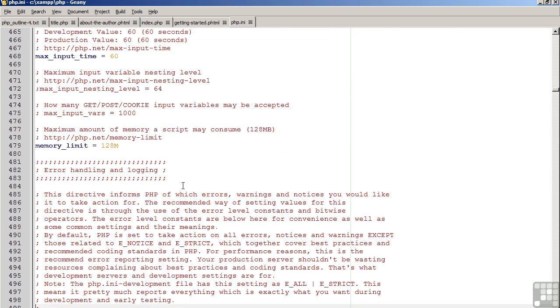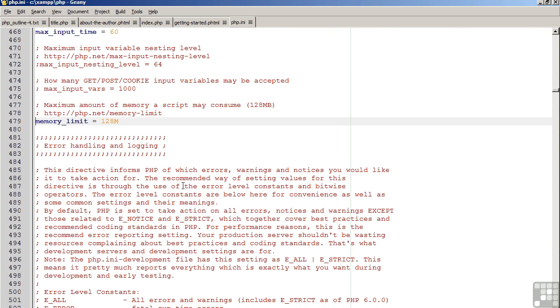Another parameter which is of interest is the memory limit. The default value is 128 megabytes. This represents the maximum amount of memory that your PHP program is allowed to use. If you increase this value, you can create PHP applications that use large amounts of data. On the other hand, once you move your code from your local development server to the production server, it's very possible that the maximum limit may be a lower value.